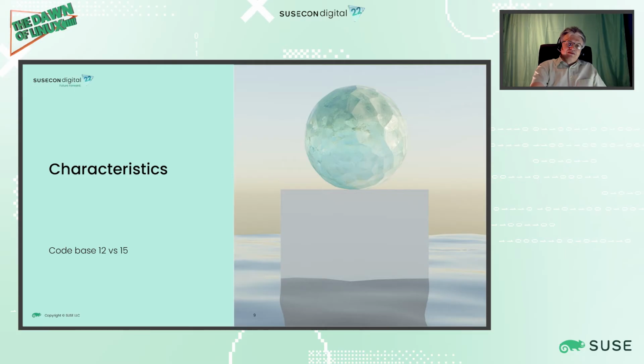Now let's have a look at 12 versus 15. You may ask, why are there differences on the module side between 12 and 15? Well, you know how it is with building bricks. There are different sizes. You can combine them as much as possible. But if you have some with big knobs and some with smaller knobs, they may fit, they may not fit. They have different target groups, and they have different platforms where you build them upon. The same is true for the modules and the code bases.